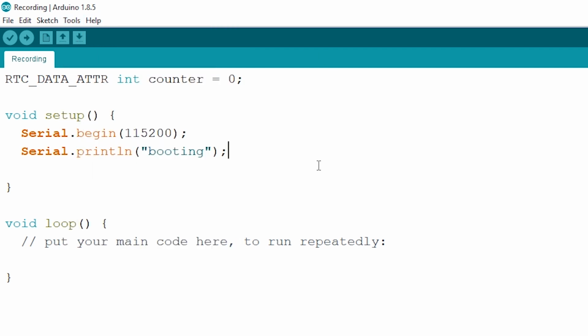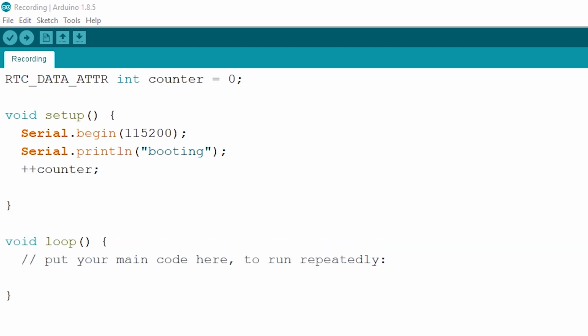After the ESP32 has booted, we are going to up our counter by 1. This means the number 1 will be added to the counter. Why I'm doing this will get clearer soon. After this, we want to set our pin number 5 to output. For the Sparkfun ESP32, this is the standard built-in LED, so make sure you choose the correct pin for your ESP32 or connect an LED to the pin.